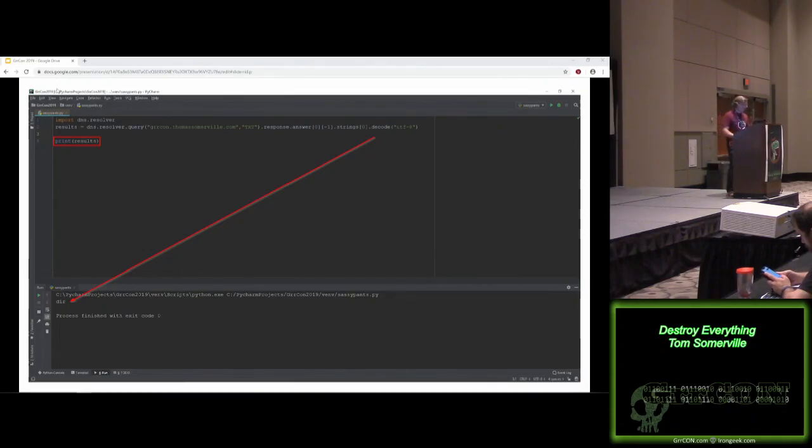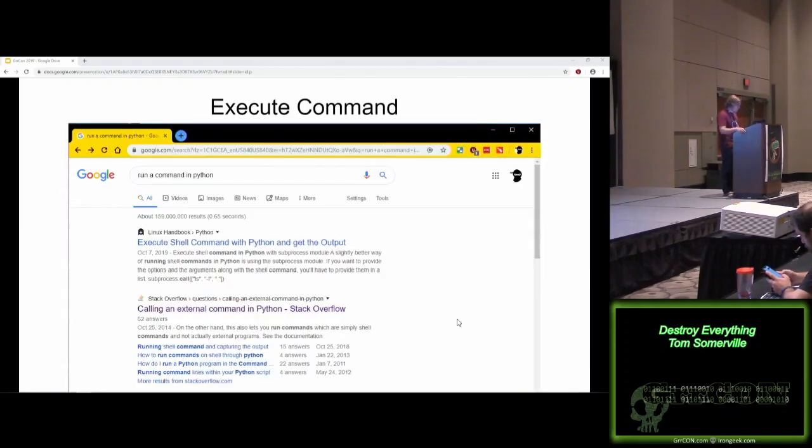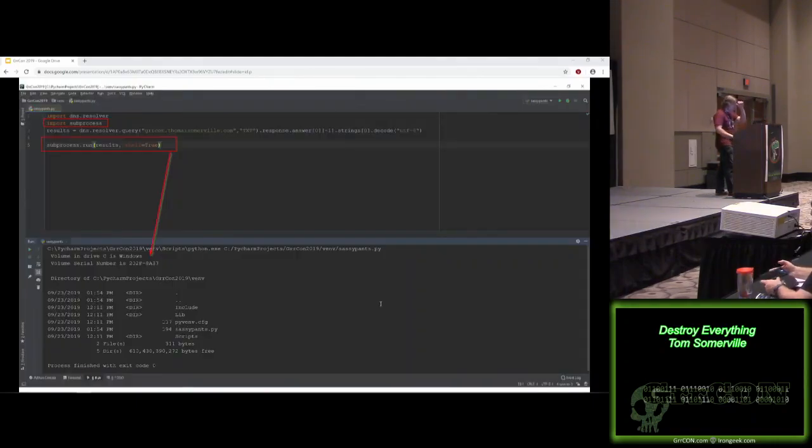You can see dir at the bottom, which is what we put in DNS, and it looks like it's going swimmingly. So let's take this command that we just received via DNS and run it on the local box. So here we go. Step 2, Google it again. And so you can see Stack Overflow link is purple. You grab that stuff, put it into my code. In this instance, the guys on Stack Overflow say an easy way to do this is to use a module called SubProcess. So import SubProcess up at the top, and then I'm just going to do subprocess.run, and it takes one required argument, which is the command you want to run, but then it has a whole bunch of optional arguments. We're going to use one of these optional arguments.